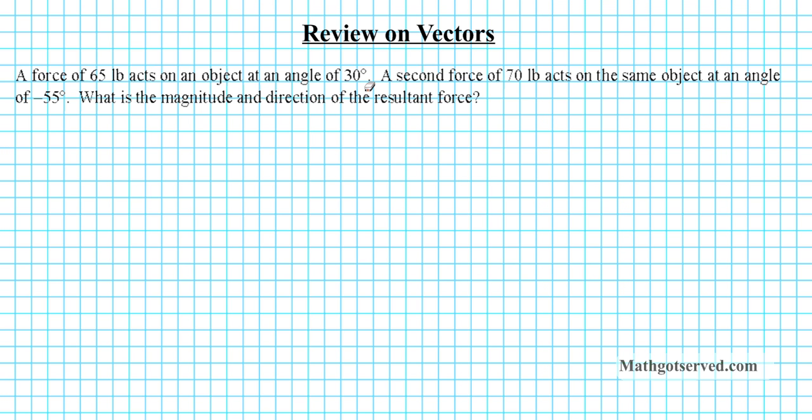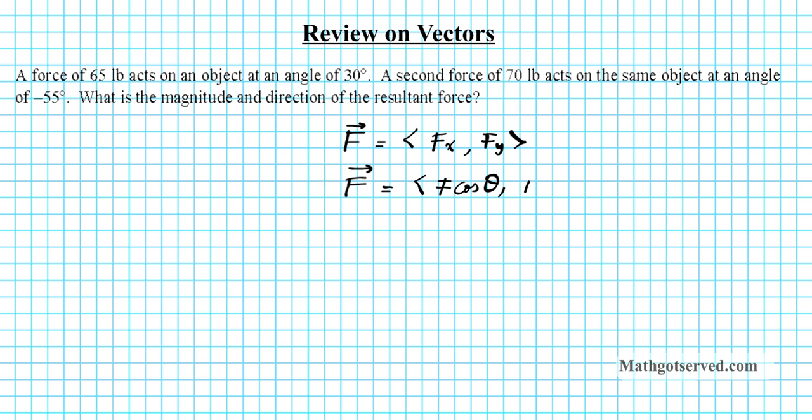Let's say I have a force F, and I wanted to express this force in component form. It can be written as a coordinate, so you have F in the x direction, comma, F in the y direction. How do you find the x and y components of this force? Assuming the direction of the force is theta, then we can find the components by evaluating F cosine theta for the x component, or the horizontal component, and F sine theta for the y component, or the vertical component of the force.